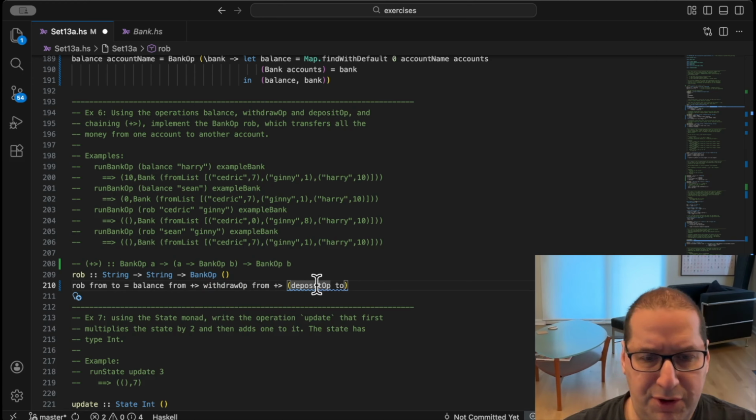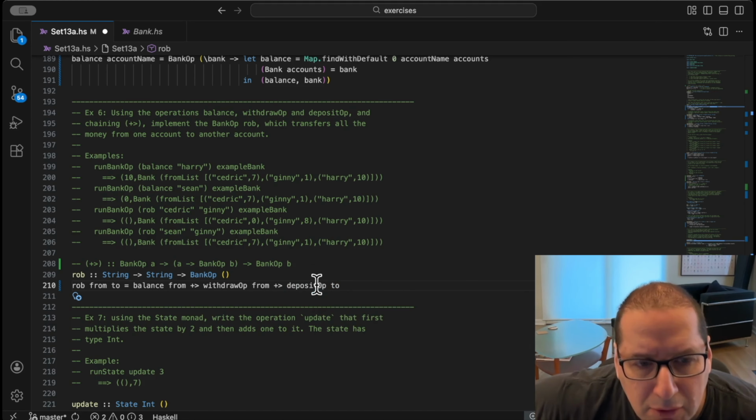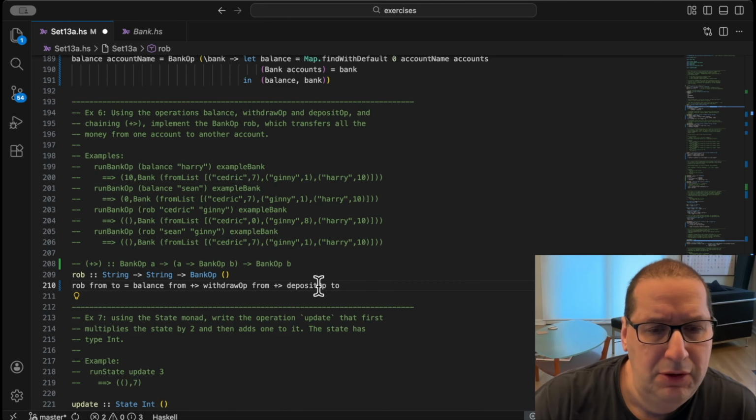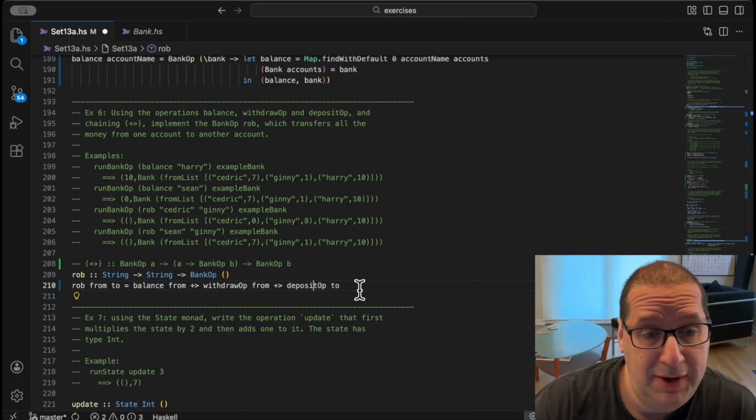I'm very, very bad at figuring out when I can eliminate brackets and when I need them. So I do actually rely on the IDE to tell me that.